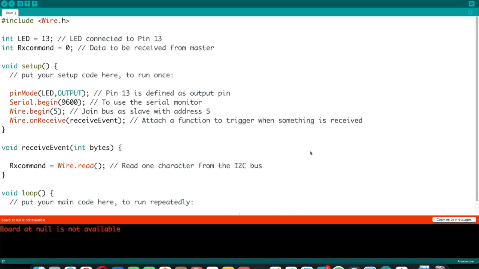Okay, and we'll store it in rxCommand. We know I2C sends bit by bit. However, this library, the Wire library, will actually combine the 8 bits into a byte and will give you the entire byte, because normally you send bytes, you do not actually care about bits, but the byte will be transmitted bit by bit and then collected by the Wire library and presented to you as a byte.